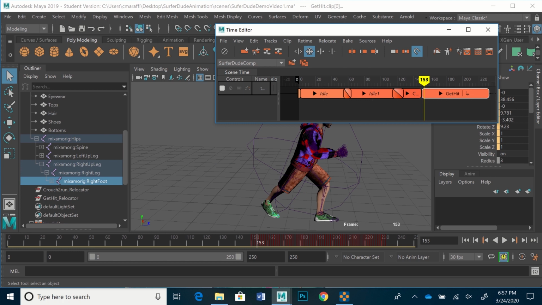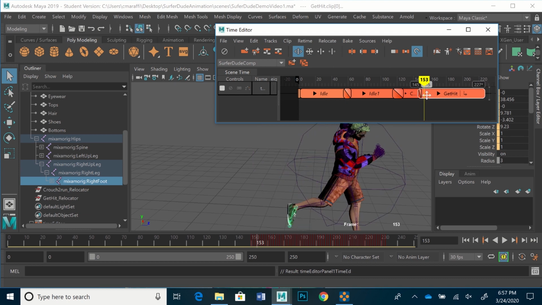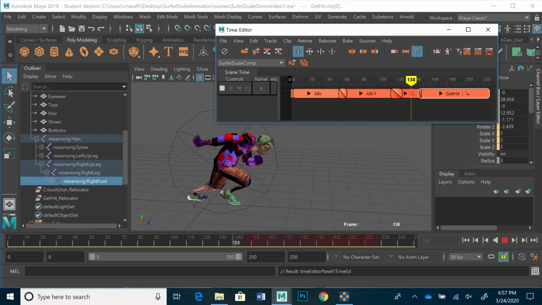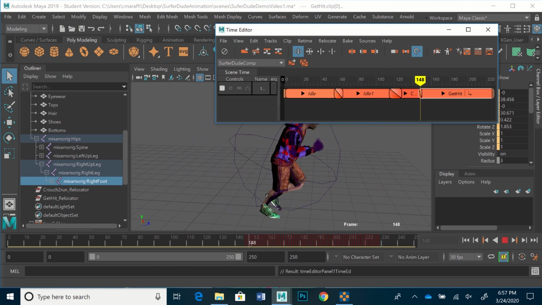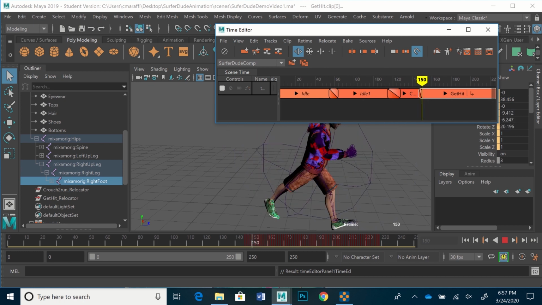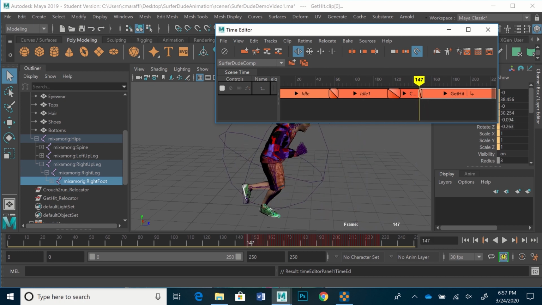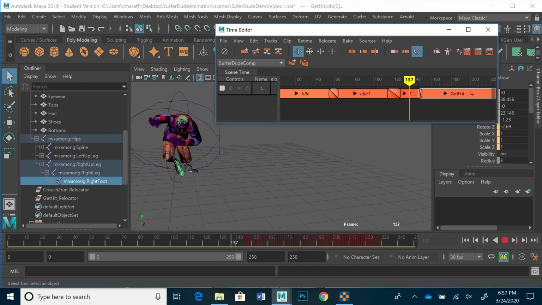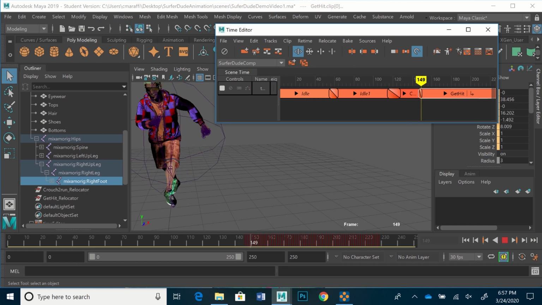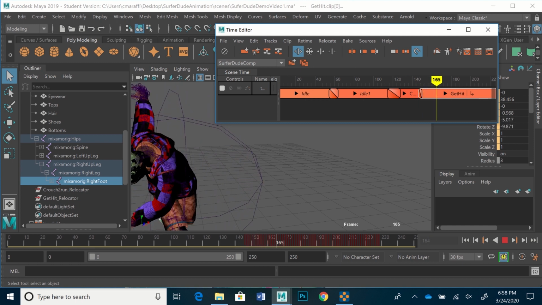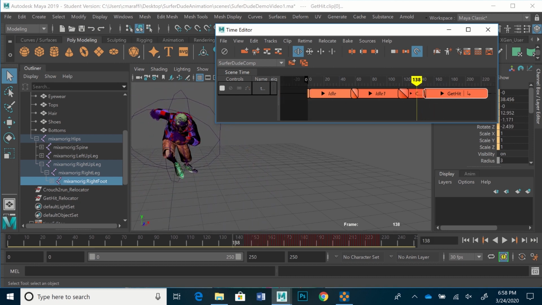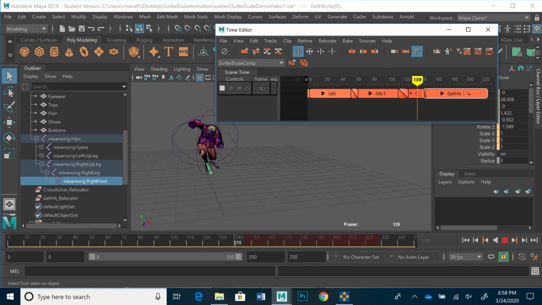But I need to move this back just a little bit and maybe overlap them to get a slightly better blend there. So that he plants, and then he's going to get hit. Let me just orbit this and see if it looks better from this angle. So he plants, and then he gets hit off like that. And that looks pretty good.